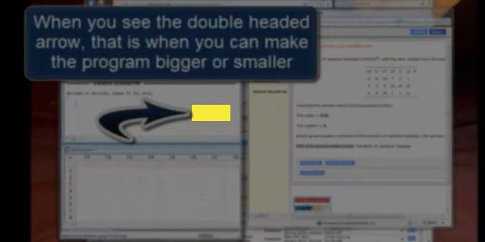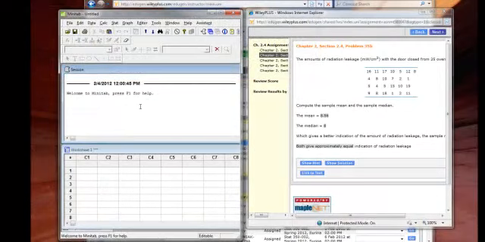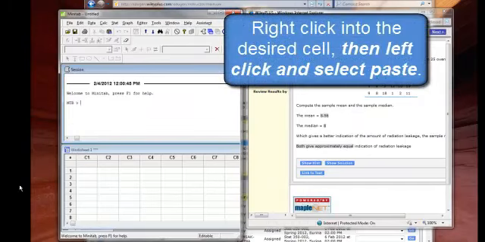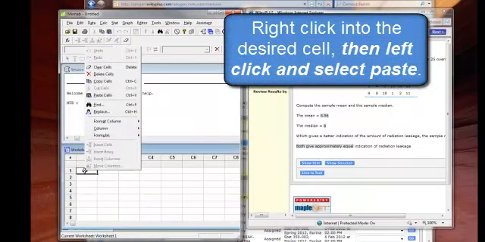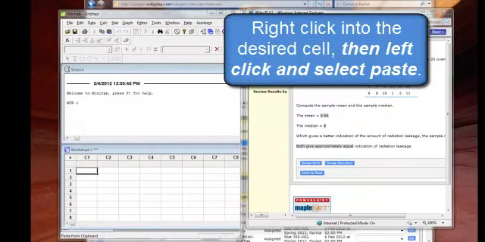And I always tell my classes, always click into the sessions window and then hit enable commands, in case you want to use some commands. So I always do that. So now that I have that, I'm going to copy it into the worksheet. I click onto a cell, I right click and say paste cells.